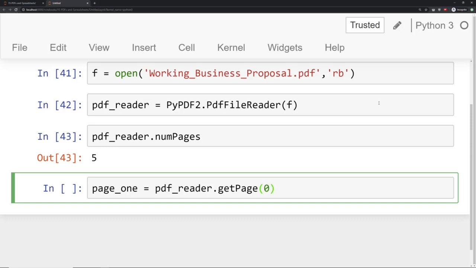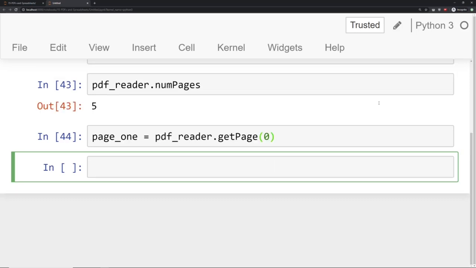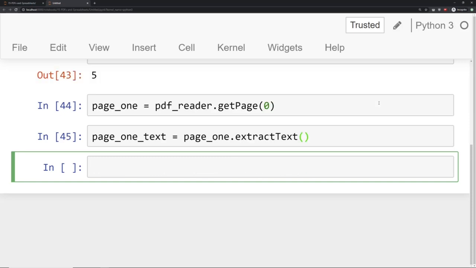So if you want the first page, that's at index 0. Then if you want the text on that page, we say page_one_text is equal to, you grab that page_one object and you call extractText. Run that, and now you should have the text as a Python string.